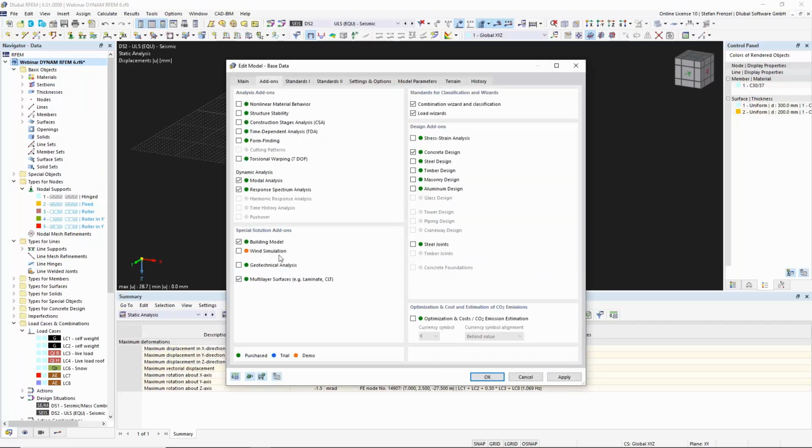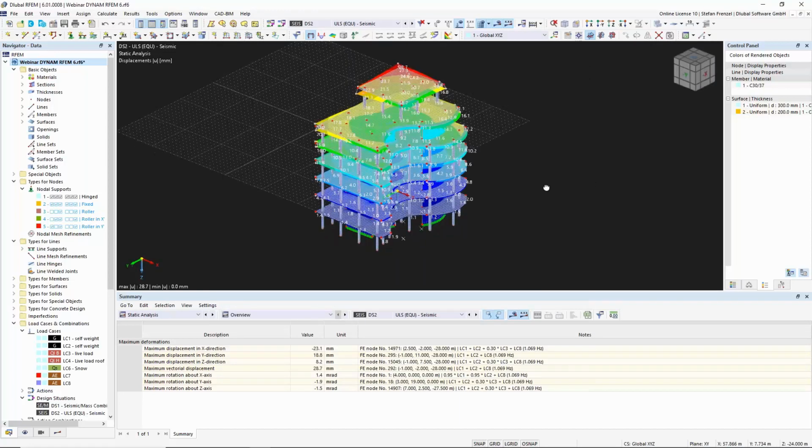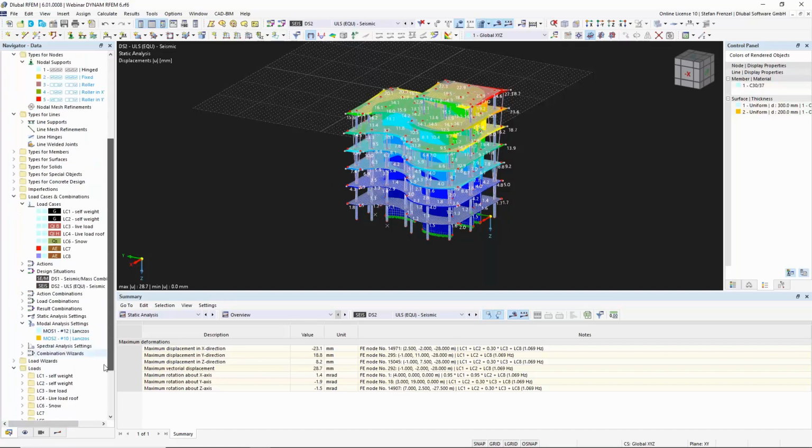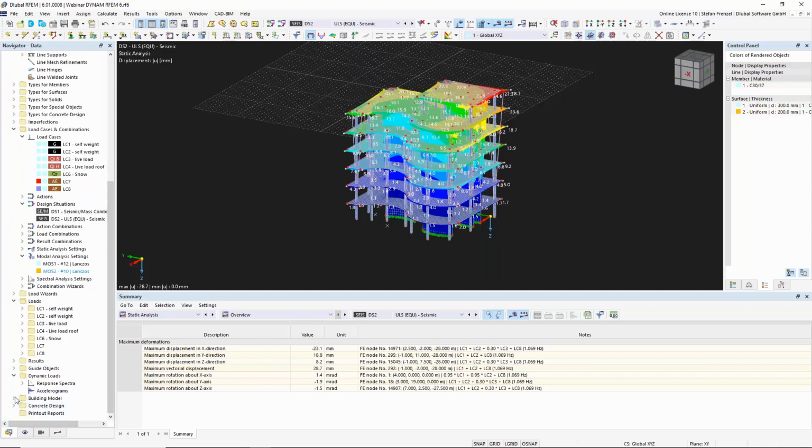When you activate this, it is possible to define the floors on their own, and then of course to get the results for each floor in the calculation. Therefore, we just have to define at first the building model.